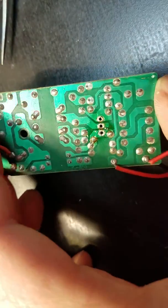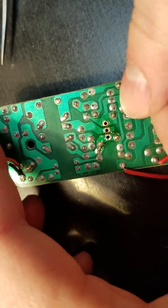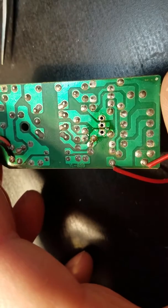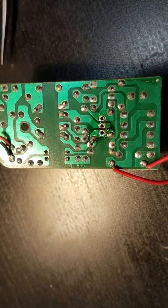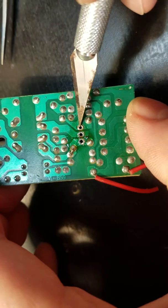Alright, so now I'm going to pause and scrape off some stuff here. So give me just a sec. I'm going to pause it and show you if you have the issue.